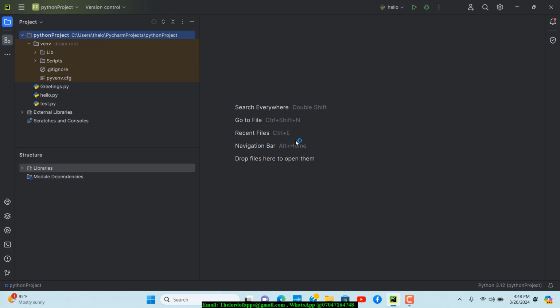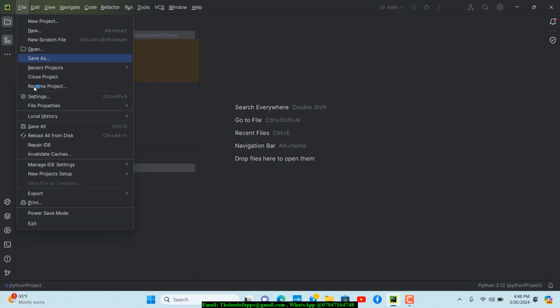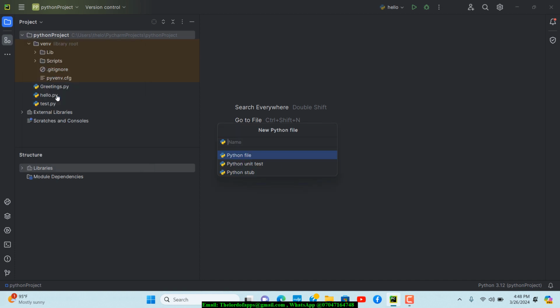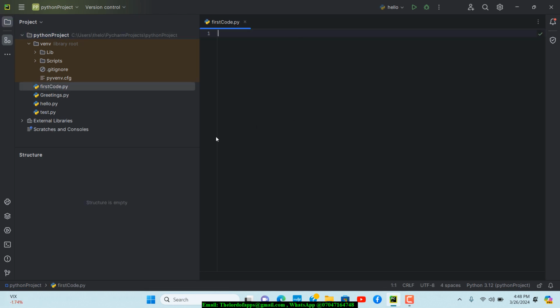So to write the first lines of Python code, we're going to do that right now. If we go to the menu bar right here, I want to go to this line that says New, and I'm going to click on Python file. The reason I'm using that Python file is that when I write the file name, I don't have to add something like a .py extension to it. So let me just call this first code like that, and I don't have to put .py. That's what I chose earlier, that is a Python file. So we can just press enter, and that particular file is going to be created.